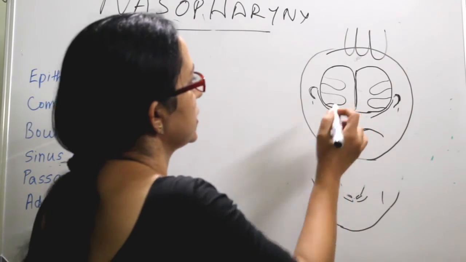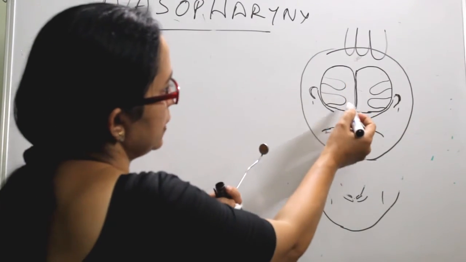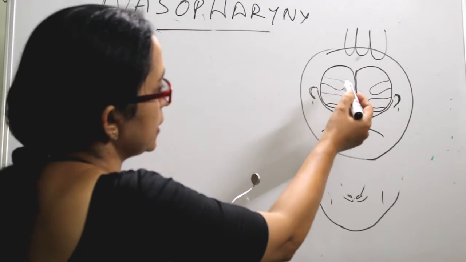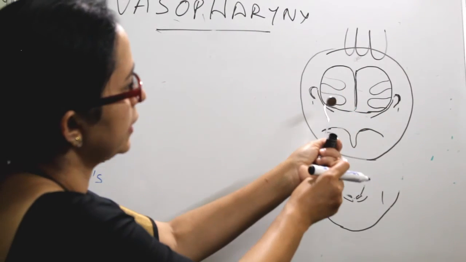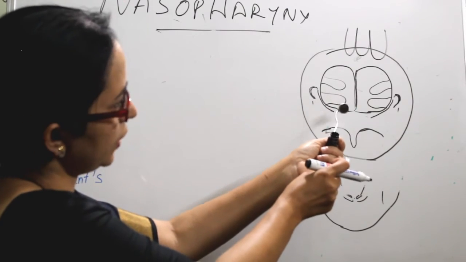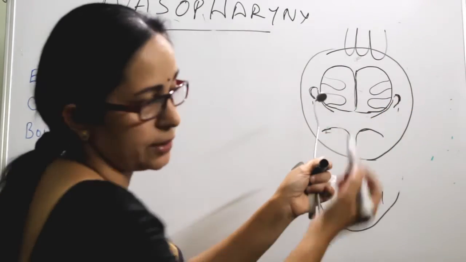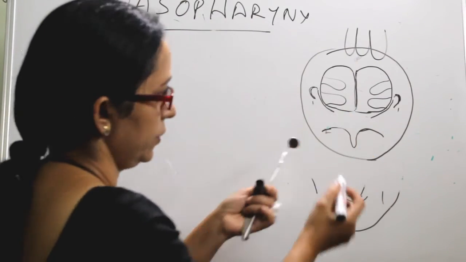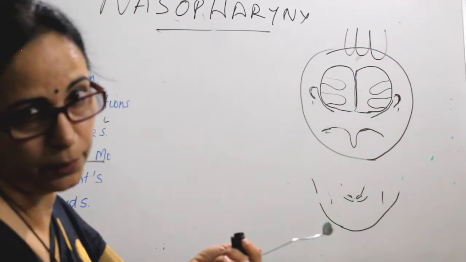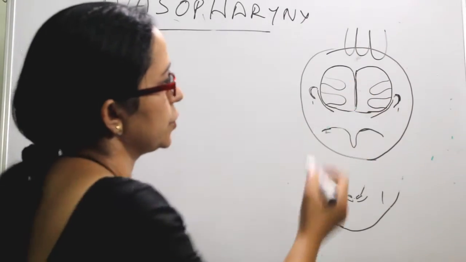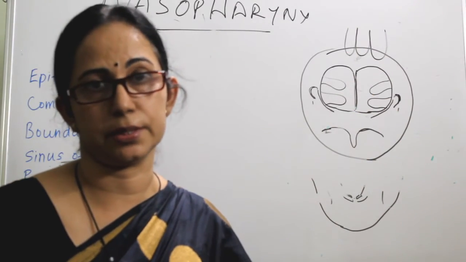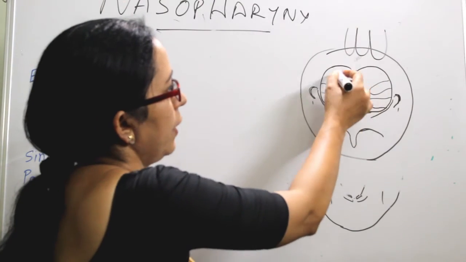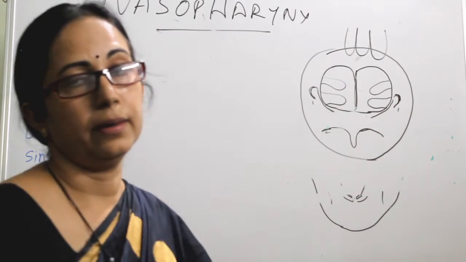So what all things will you see? You will see the posterior end of the septum, the posterior end of the inferior turbinate, the middle turbinate, and on tilting the mirror sideways, you will see the Eustachian tube opening also. Then the uvula on opening the mouth. So this is how we have to draw a postnasal examination. And if there is some mass, you have to mention it in the picture also.